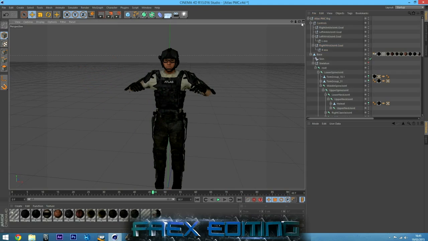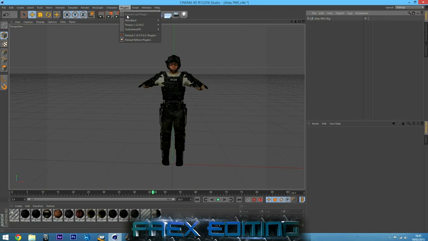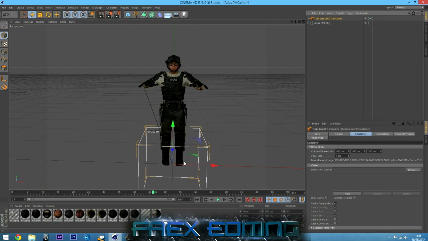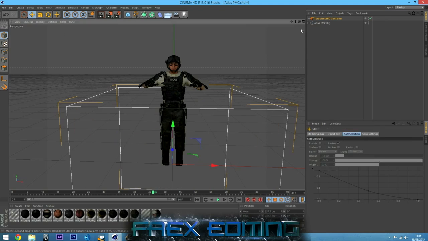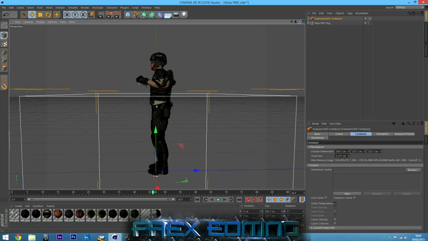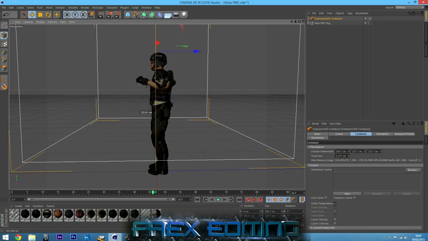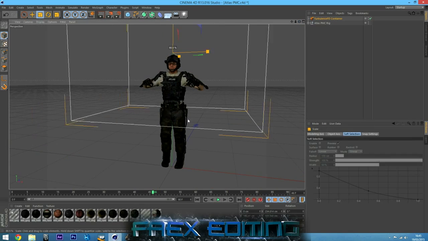So now we've got our character movement. It's not perfect, but oh well. What we need to do is select a container for our Turbulence FD. Now obviously, fire is going to be on the hands, so we're going to need to make this quite large. So if I go to that, turn up the X a bit, I think that'll be alright. Just move it completely up, that'll do. Maybe bring it down a bit more actually.